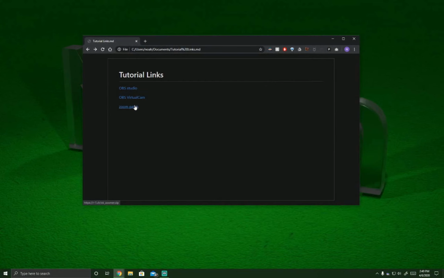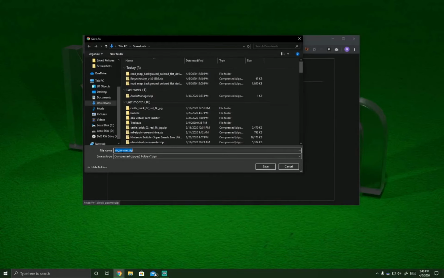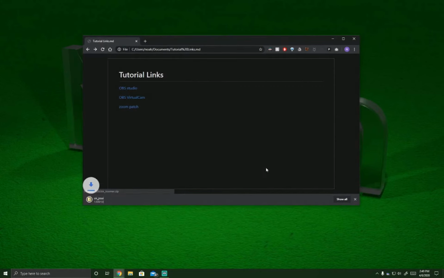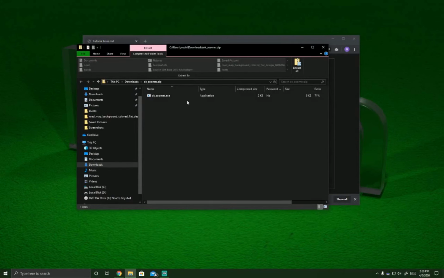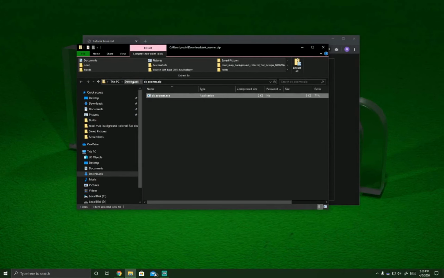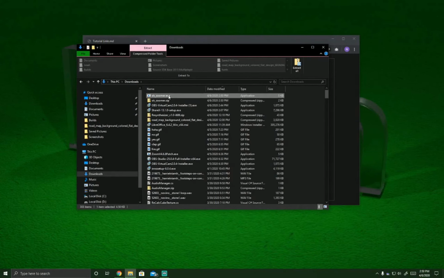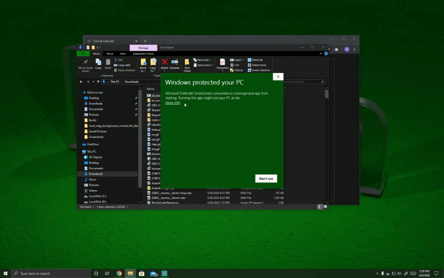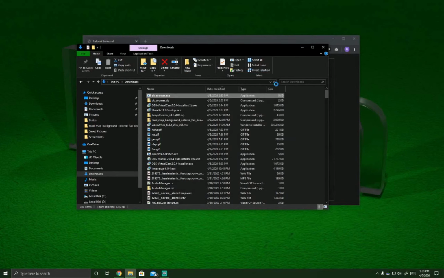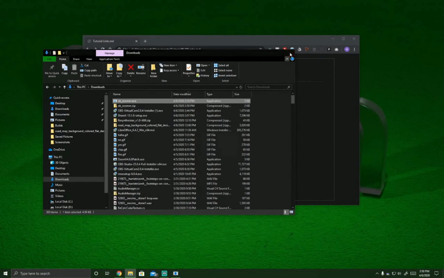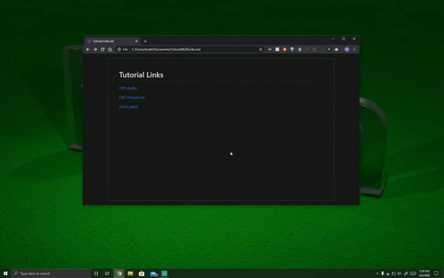Zoom made an update that kind of just ruined everything. So you want to get the patch that just downloads it. That's just the name they have. Save it. If you want, you could put it through VirusTotal if you don't trust it, but I already did that for myself. And then you could take this exe and take it out and run it. Also, Windows thinks it's malware because it edits the files of Zoom. And then it just does that and it's instantly done.